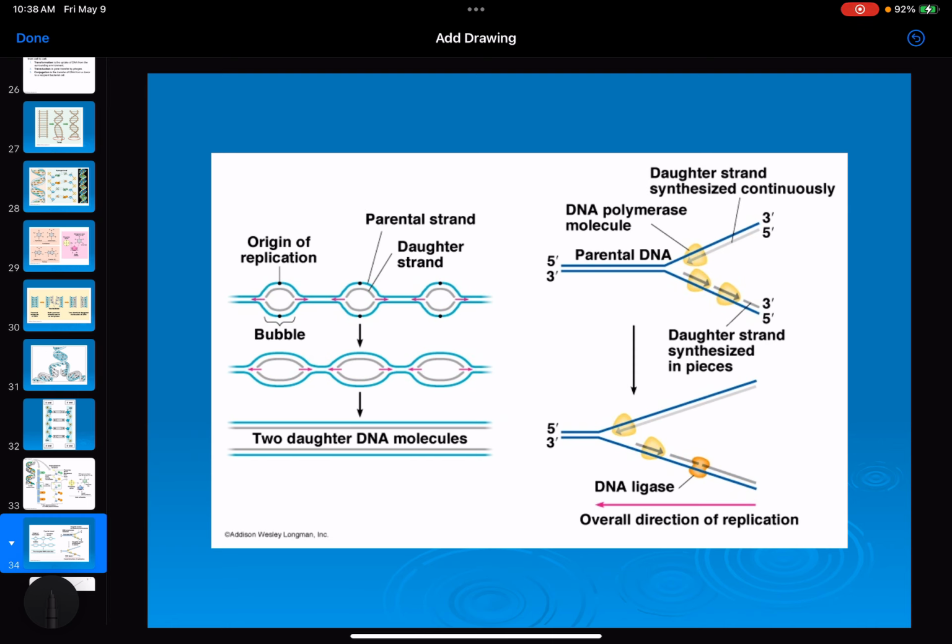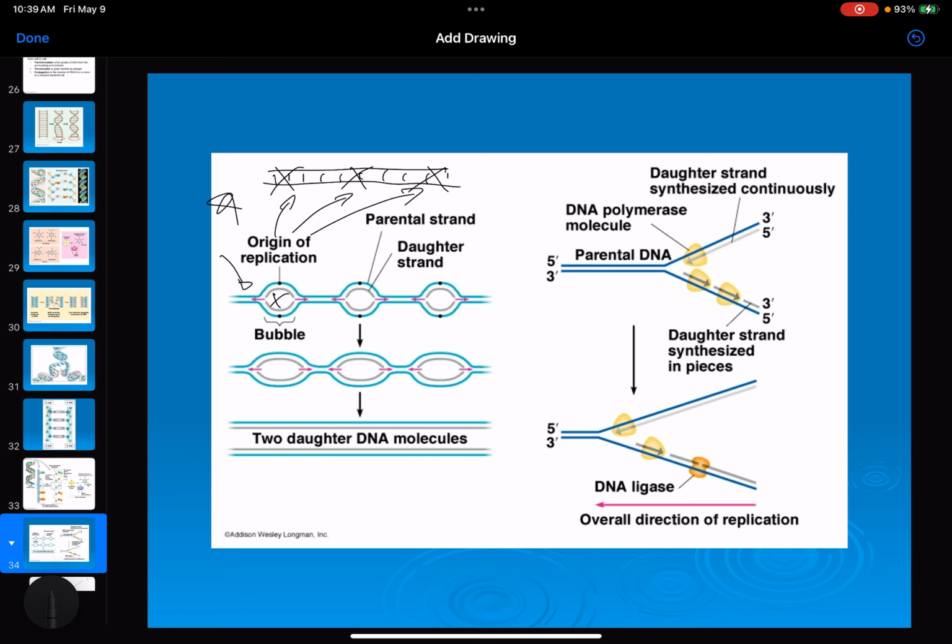Okay, let's get ready to copy DNA. And then I'll show a video on this presentation. Okay, let's start over here on this side of the slide. Notice that when we simplify the DNA to just be like 2 strands attached to each other, that's what is represented here in teal. Notice that when we start copying DNA, we can start here, here, and there. And when we start there, we call it origins of replication.